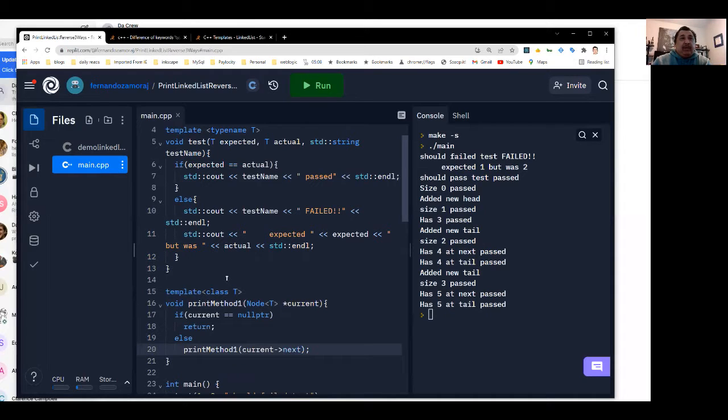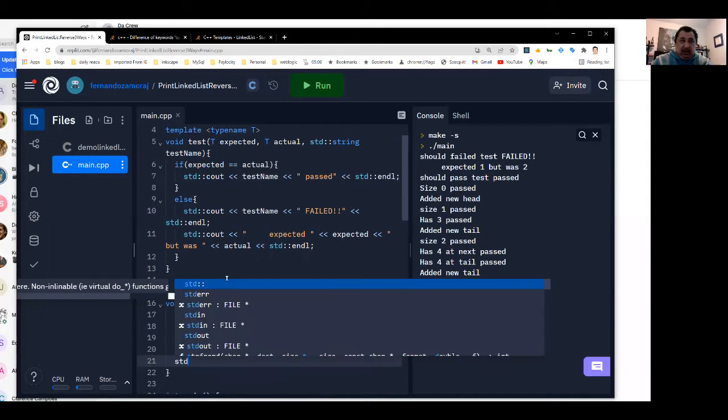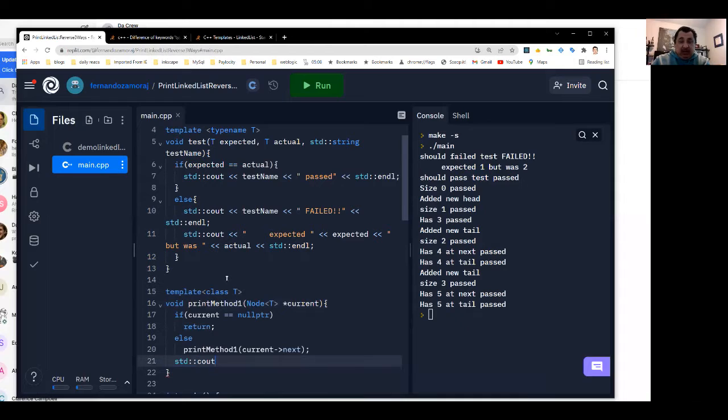And then we'll say std cout current data.